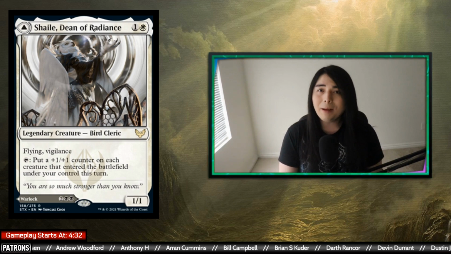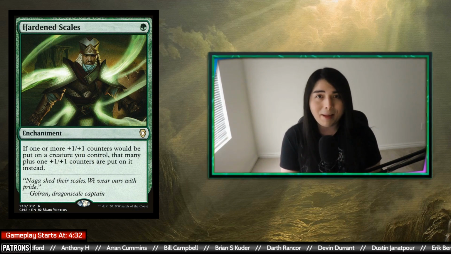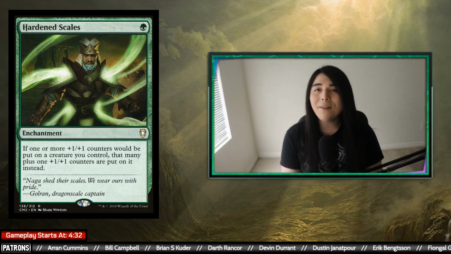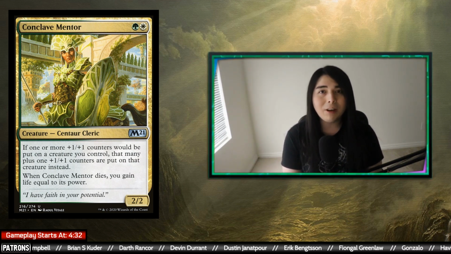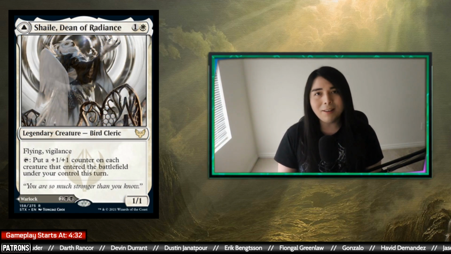So if you happen to be new to Modern and don't know what Hardened Scales is, it is a one mana green enchantment that says if a creature would get a counter, it gets an additional counter. And then we have another creature called Conclave Mentor, which does the same thing as Hardened Scales, but on a body. So double the amount of counters with Shaile and Hardened Scales effect.